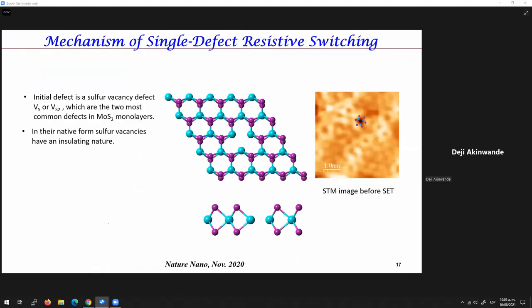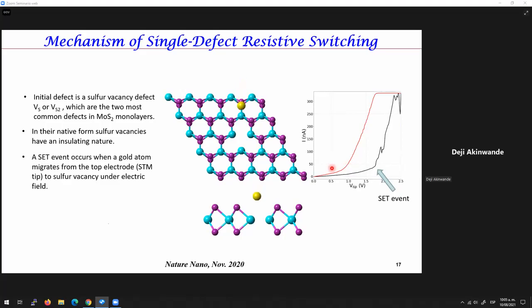And so this is what this experiment on this slide revealed. Here we have the atomic structure of the MoS2. In this particular case, we're focusing on the disulfur vacancies, which is imaged here in the real sample. And then the idea is now let's do transport to switch the resistance to the lower state. So you see now it's been switched to the red curve, which is the low resistance state.